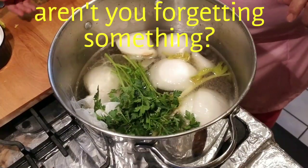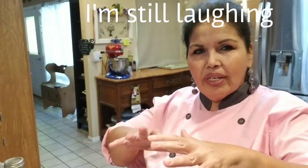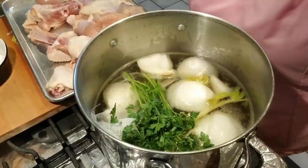Okay, clearly that is not it, because the best part about chicken stock is the chicken. Let's put the chicken in. So I'm definitely gonna need more water, but let's get the chicken in. Okay, so I've taken a whole chicken and cut it up, and the bigger pieces, the chicken breast, I cut those in half because I really want everything evenly cooked. I've added just salt on here, so now I'm gonna just drop them in.